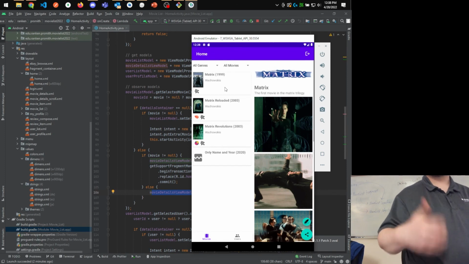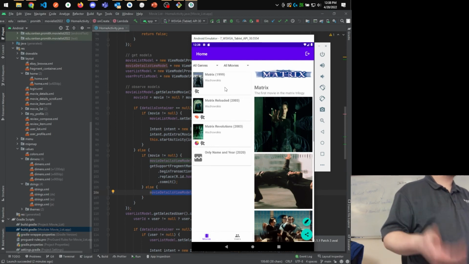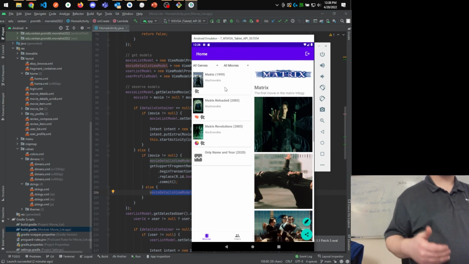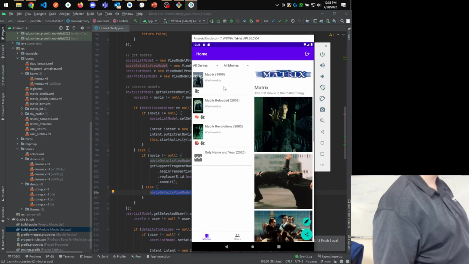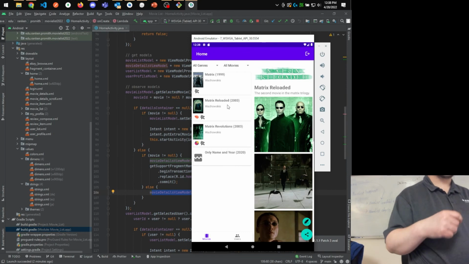I keep changing from one movie details fragment to another movie details fragment. So I prefer not to recreate that fragment. I prefer to recycle it. Does that make sense? Just in terms of a memory use case and a performance case. Because we're not recycling the view model, but we are recycling the fragment, and we probably should do the same for both of those.